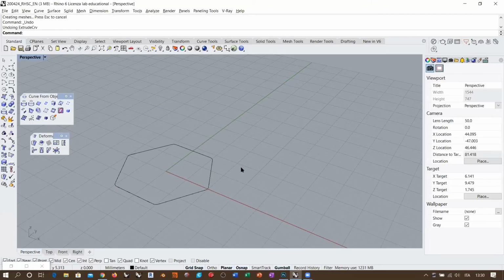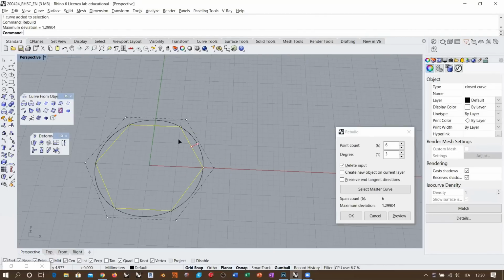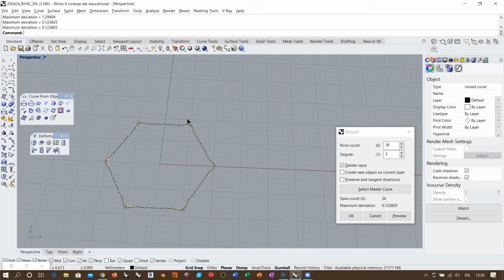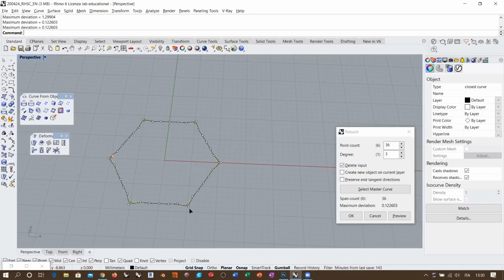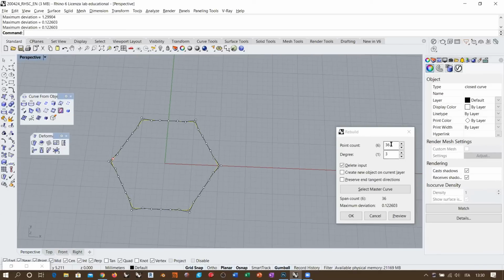But what I can do is take this and rebuild it. Now we have 6 sides, okay? So whatever multiple number of 6 I use, it will create a good representation of this hexagon. So if I take 36, you see that I get this regular distribution, okay? And I tend to have an hexagon. This is easier to regularize in case we have this kind of curvature problem here, okay? But I'm not going to take into account this in this moment. So whatever multiple of 6 you might want to use, you will have this kind of regular representation. I'm going to stick with this, okay?